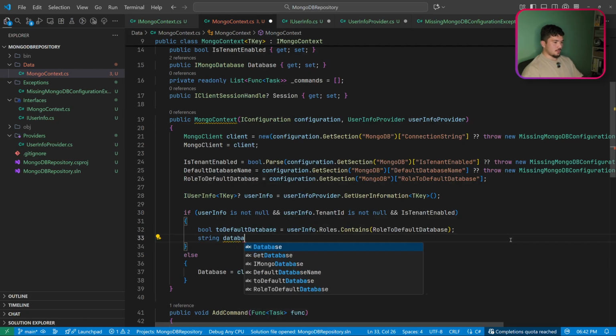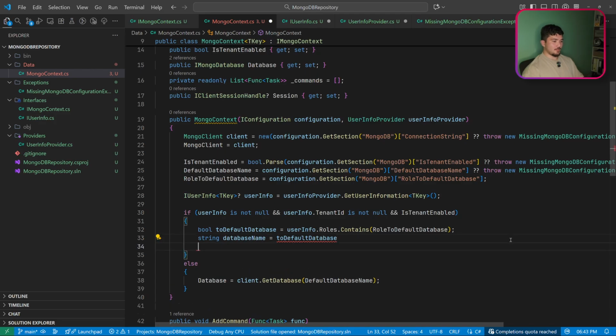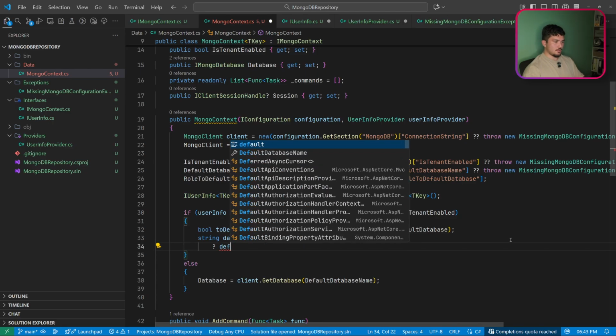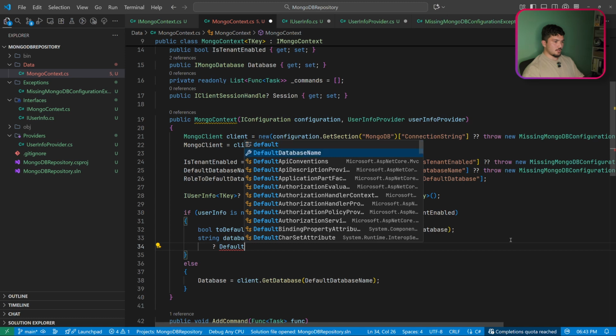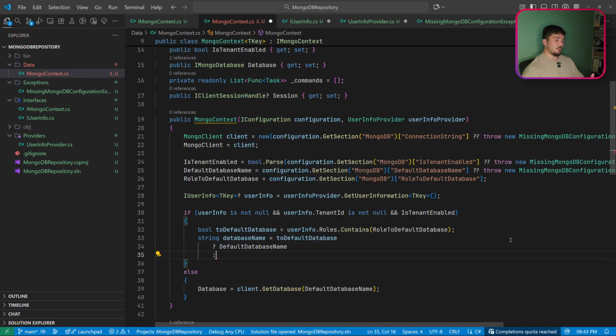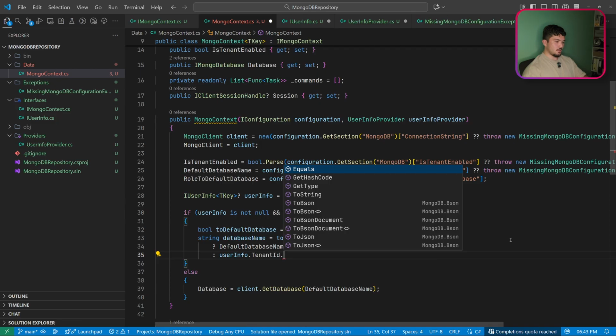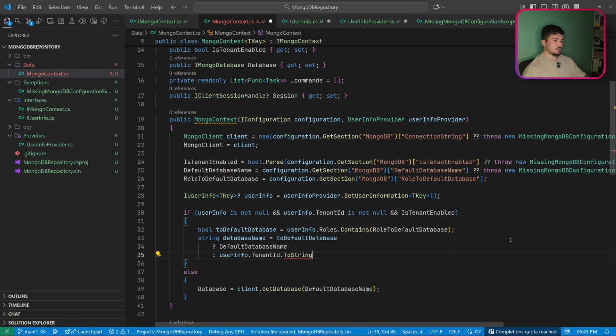So now we are going to get the database name. Now we are going to make a toDefaultDatabase and a ternary condition. If we are supposed to go to the default database, we are going to just pass the default database name. However, if the user is premium or he doesn't have the default database role, we are going to use his tenant ID as a string as the name of the database.